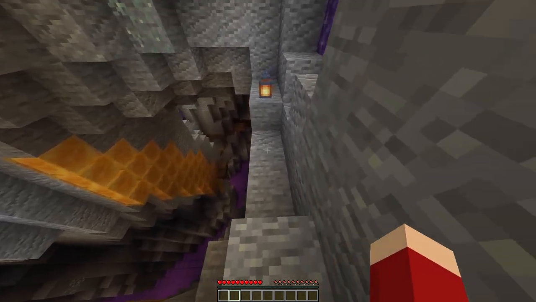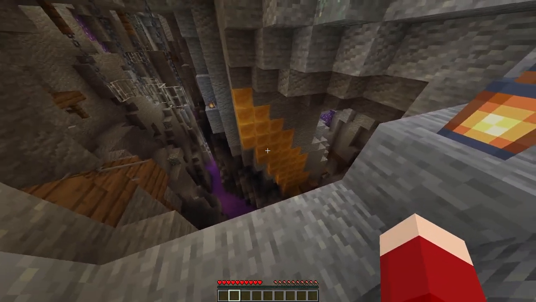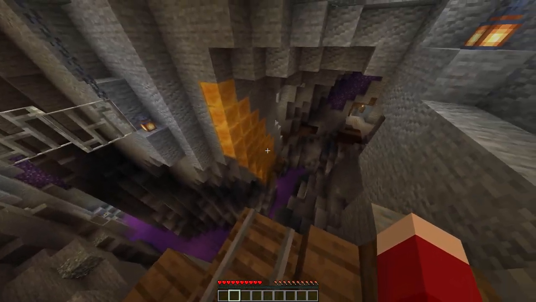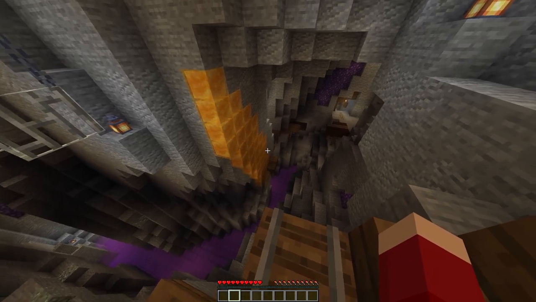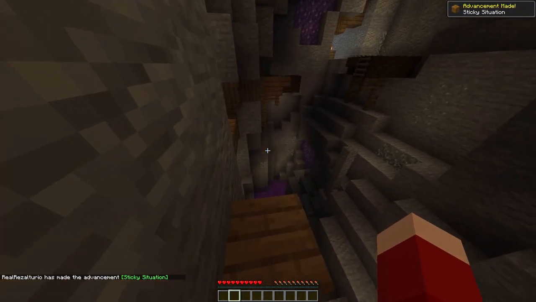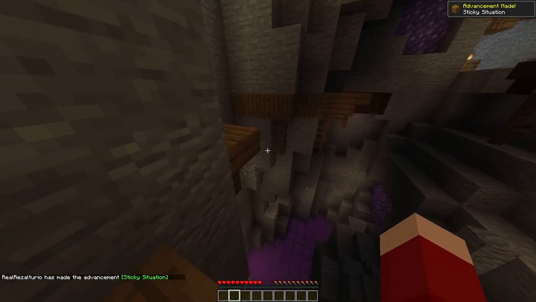Ooh, but now where do I go? Okay, now I know where to go. I have to go to the honey. I have to go to the honey box. Okay, I have to make this jump. Okay, okay, okay. And I did it. Let's go, let's go, let's go.